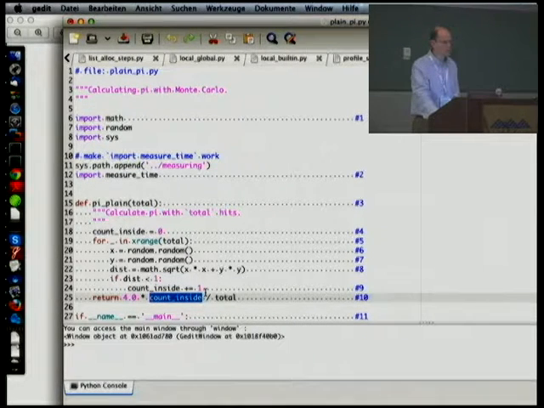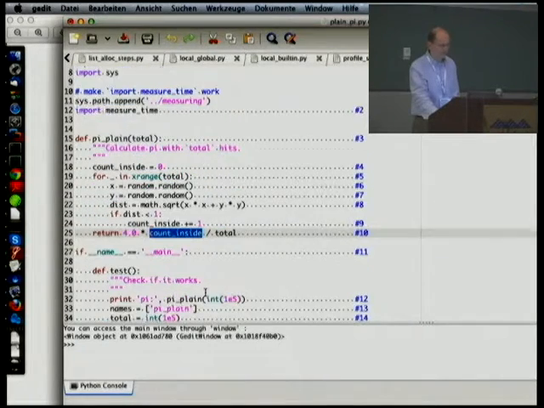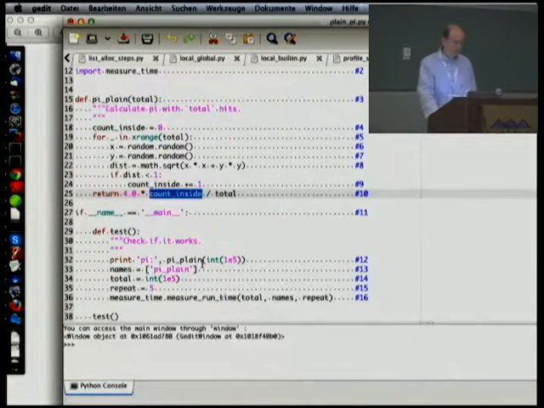And lo and behold, it comes up with a number that's close to pi if you put a big enough n in there. So if you run this one, you get it. Now I have this check down here that's measuring pi and seeing how fast it goes. I have some tooling here, I just supply the function name, and it calls the function and does all the time measuring for me, and displays the results in a table.